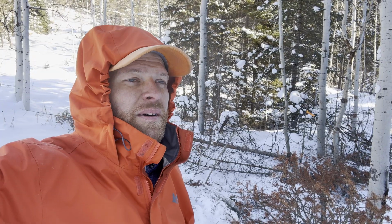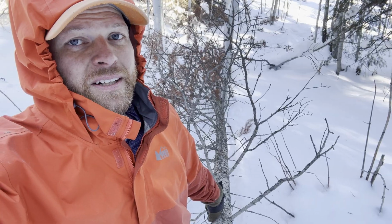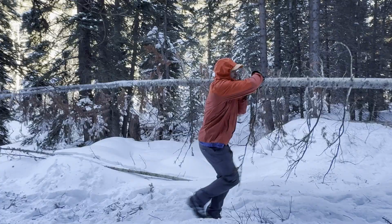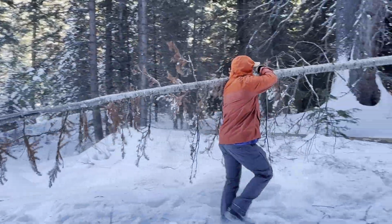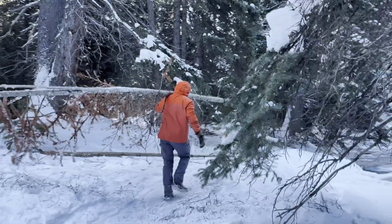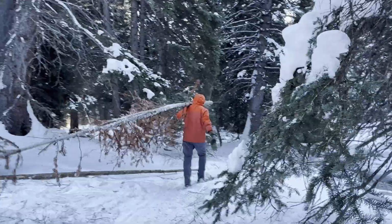2 o'clock, we got probably 3 more hours of daylight trying to carry this tree here. Luckily, our snowshoes have kind of made a trail. Otherwise, we'd be trying to stomp through 4 feet of snow. Our snowshoes at least helped to blaze a trail, and now it's firm. So now we can somewhat walk through with our boots. The goal is to just get as many logs as we can to the campsite. We can always build the shelter tonight, but it's not as easy to get logs at nighttime.